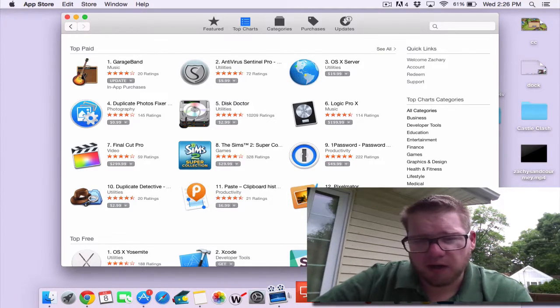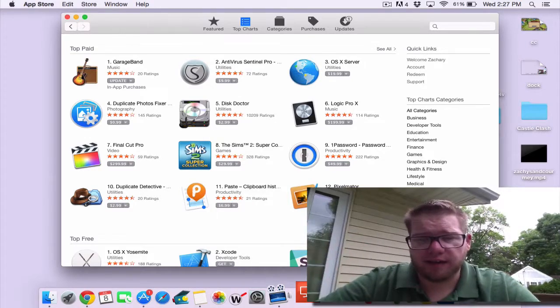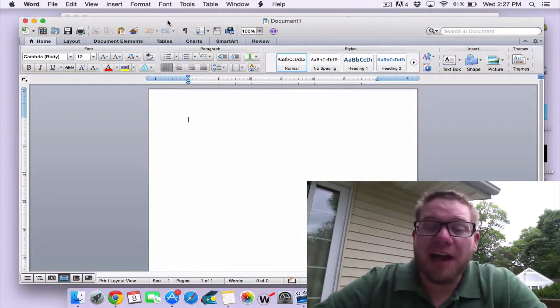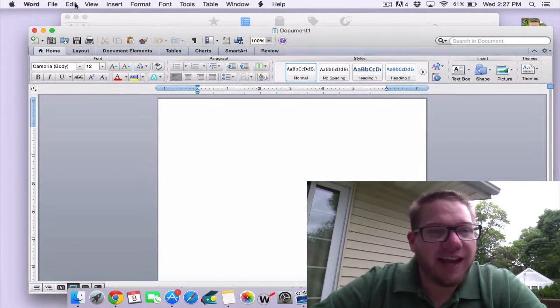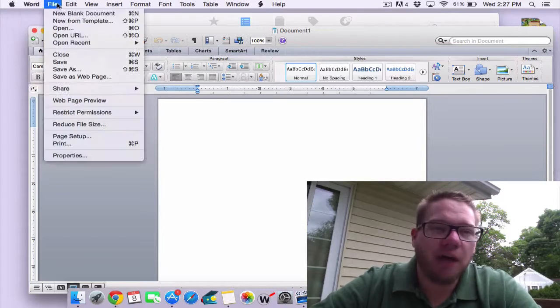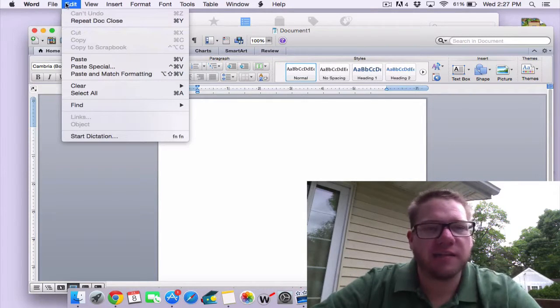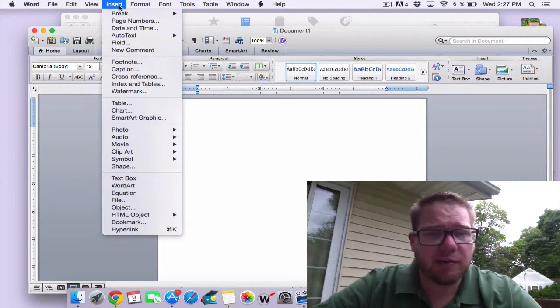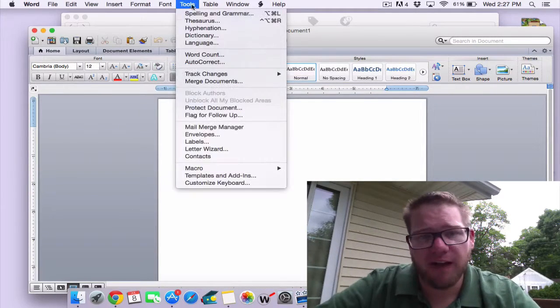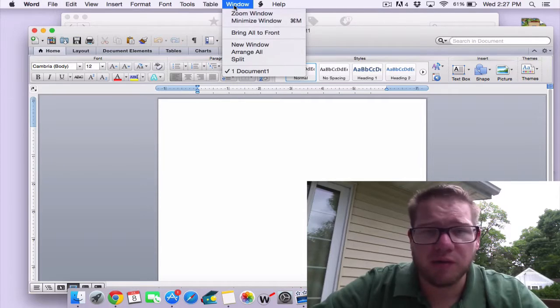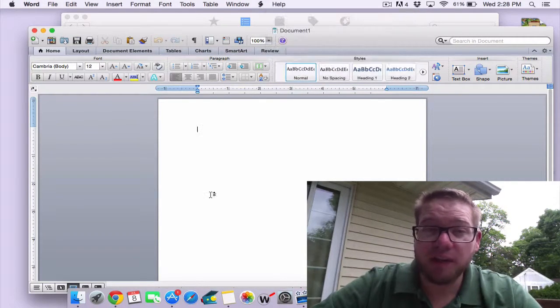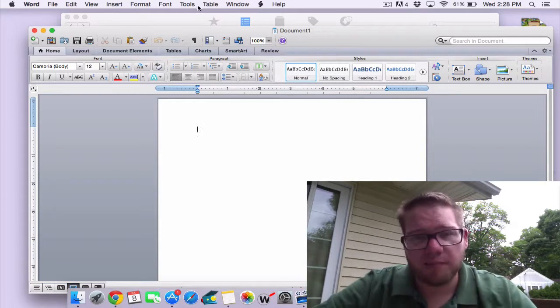Let's click open Microsoft Word, and that's, again, going to give us some different options, and we'll wait for it to load here. All right, so now that I have Word open, you'll see, again, that the menu bar has changed. Now I have Word, and then I have Word options, and File, create new documents, stuff like that. Edit things in the document, view different things in the document, insert different things, the formatting, the font, the tools, tables, window stuff. Basically, like I said, every time you go into a different application, this menu bar at the top is going to change.